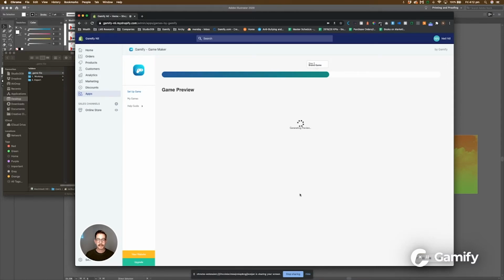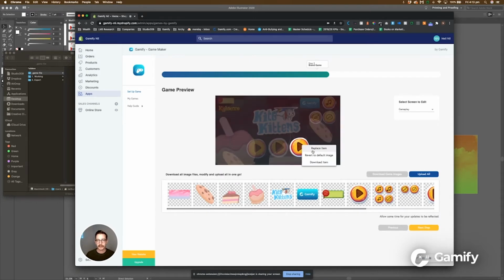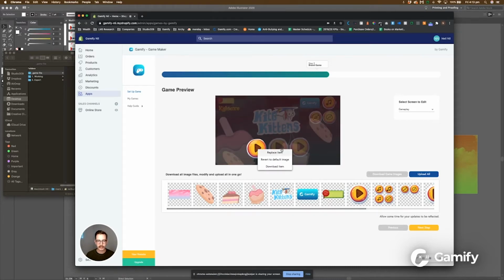And this is where the app is actually loading up the entire game and all its assets for you to customize. Now, you can upload your own version of maybe one or two of these assets, but I'm going to go ahead and download the entire game library. If you do want to do just a couple things, like maybe you want to change the way this play button animates or looks, click each of these elements and replace the item with your own.